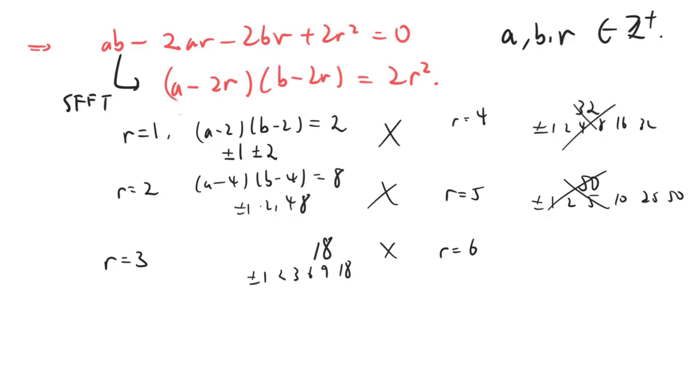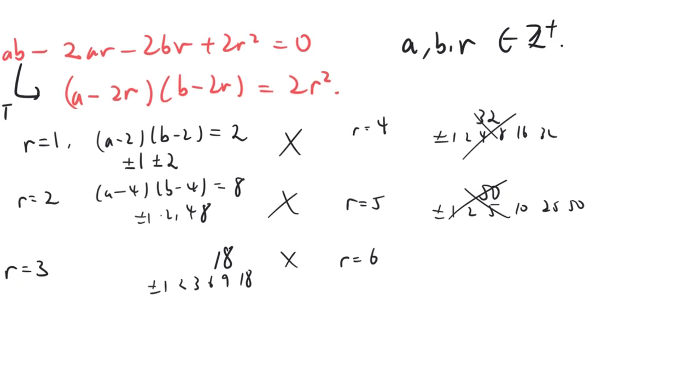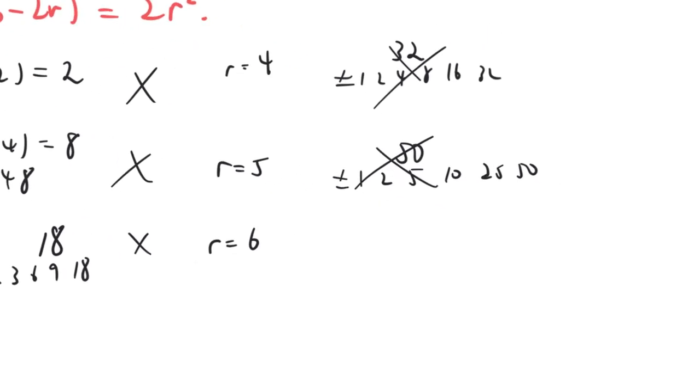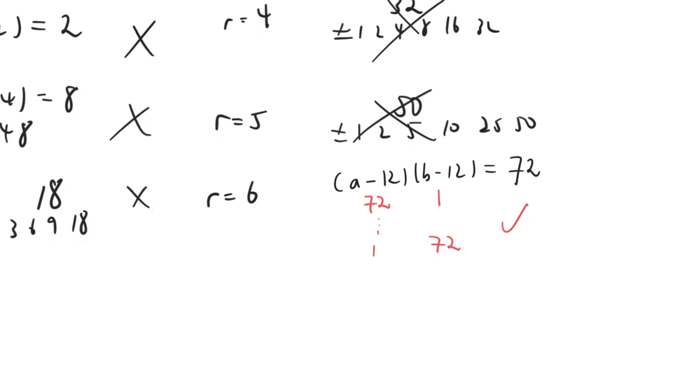For r equals 6, though, things are going to change because 6 itself already has a lot of factors. It's a very nice number. We would get a minus 12, b minus 12 is 72. And so 72 is full of factor pairs. And so we can just check if this works right over here. So 72 times 1, all the way to 1 times 72. Notice these would all give positive a, b integers, and r equals 6 already ensures the other condition. So all of these here work very nicely.